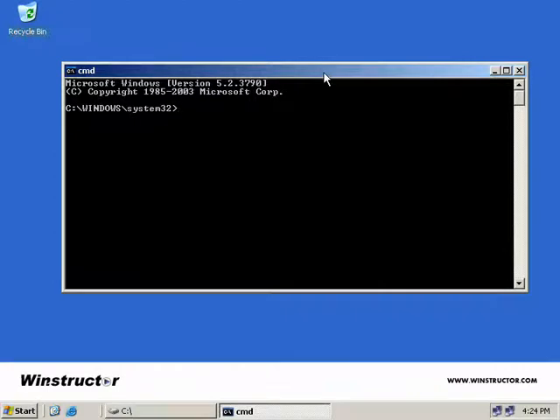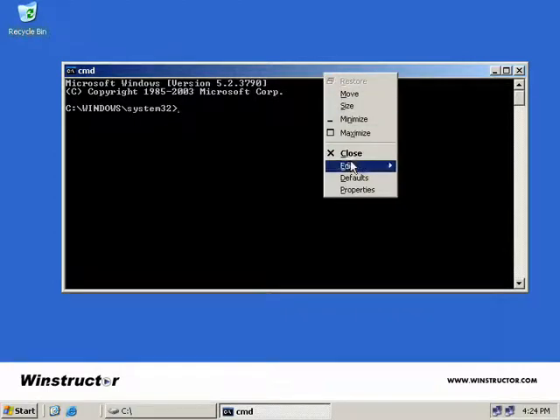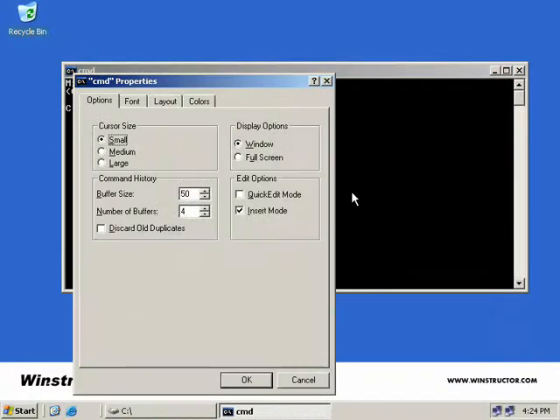Okay, now we'll right click anywhere on the title bar of our command prompt and we'll choose Properties. Now by the way, any of the changes that we make here are optional. I'm not telling you that they are required changes to make. No, not at all. Your shell scripts will work fine without making a single change here. I'm just suggesting that if we make a few changes here, it will make your life all the more enjoyable.